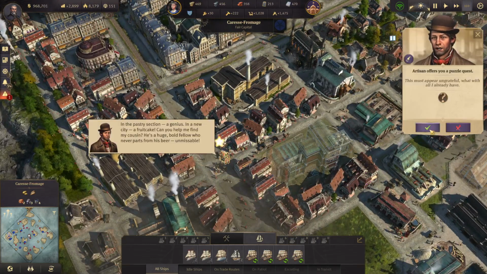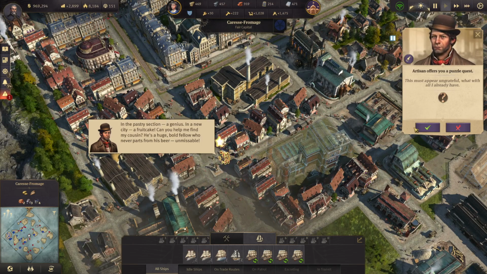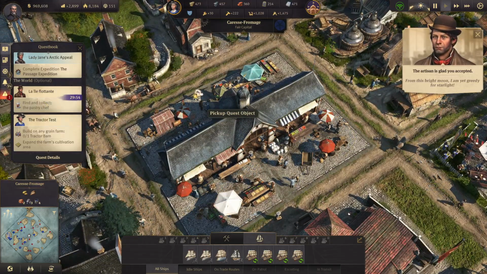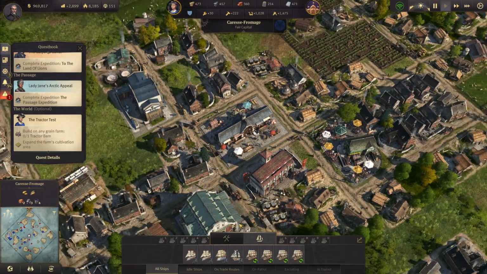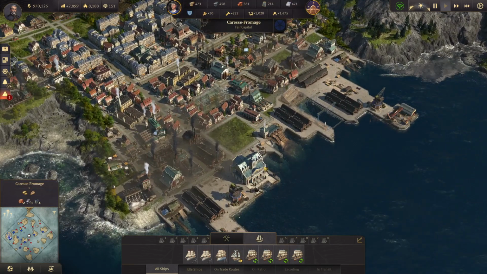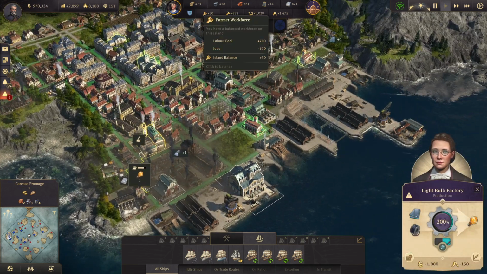This must be a puzzle quest. All I already have. So he's looking for the pastry chef. That's right. There he is. I am giddy with gratitude. And then it gives me a pastry chef. Coordinates plotted. All right, cool. I had better. That thing is so expensive to run.